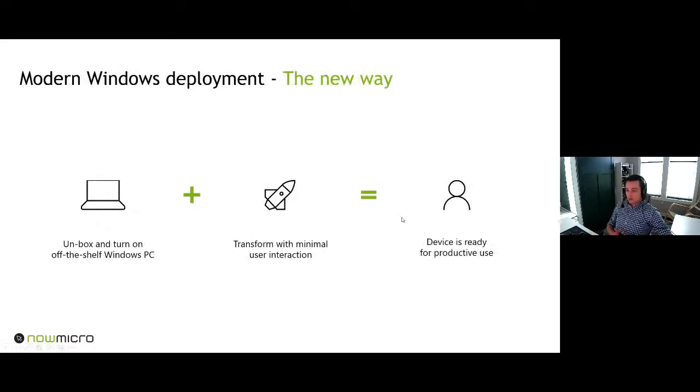So modern Windows deployment is a new option for deploying devices to end users. Instead of overwriting that existing Windows OS with a pre-configured image, we would use tools like Intune and Autopilot to configure that existing OS, or provision it. This means that the IT department may never need to actually touch a newly purchased device. Instead, all of the apps, settings, and customizations that the device needs can be pre-created in Intune. The new device can then be shipped directly to the end user. The user turns on the device, connects it to the internet, and the device begins to automatically provision. After a short amount of time, the user will be signed in and the device will be ready for use.